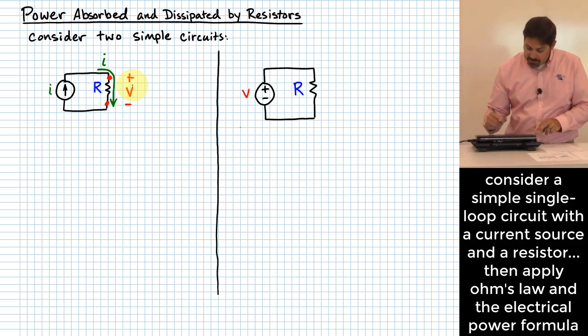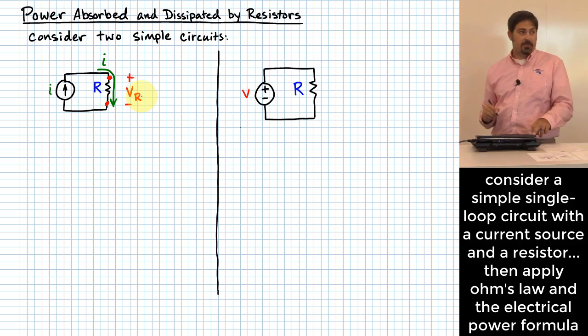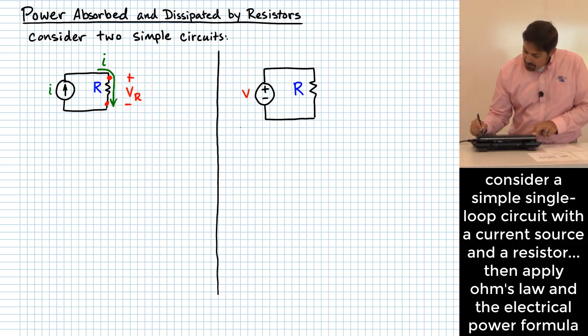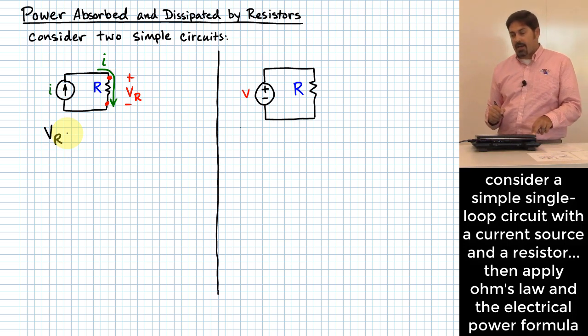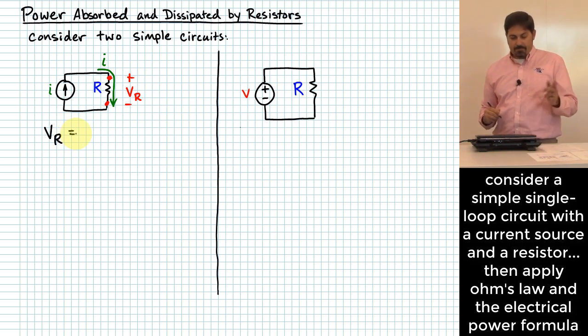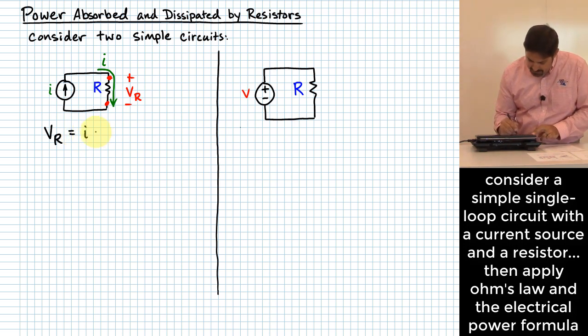And how would I basically find, let me call that V sub R, to be clear that I'm talking about the voltage across the resistor. How would I say what that value of V sub R would be relative to the other parameters that I have on that circuit? It should just be equal to I times R, right? That is a straight up application of Ohm's law. All it is just going to be I times R.